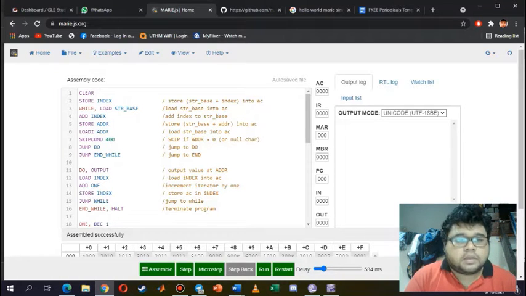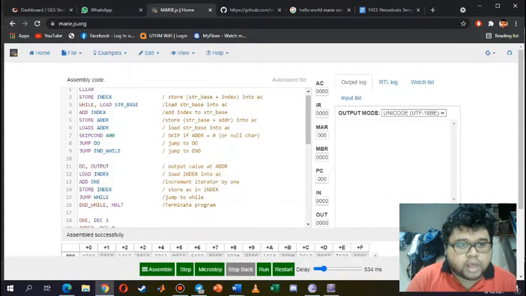So here is the code store index, which means store the string base plus index into the AC. Then we have while: load string base, which means load string base into the AC, and we add the index to string base.